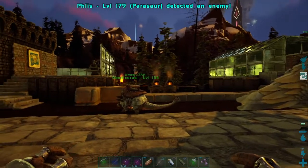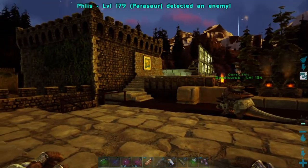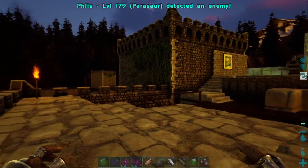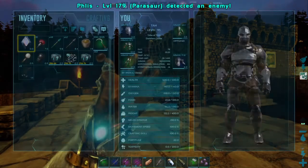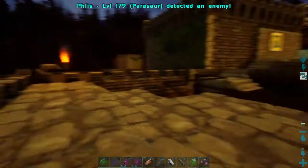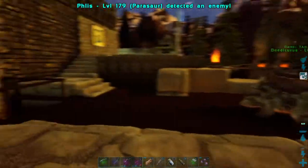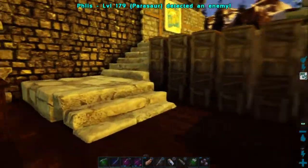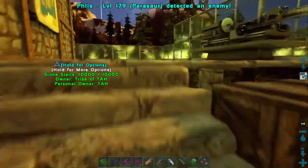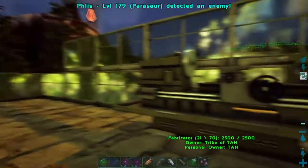Good morning everyone, this is Tyler Creek Rock back for another exciting day on ARK Survival Evolved, the Lost Island Map. This is day number 78 of our adventure here, and we haven't recorded any in the last seven days because we have been building our base up. We are making some big additions onto the back side of this thing, building this all in here and we're going to enclose it in greenhouse glass.